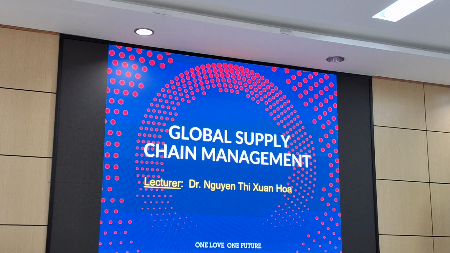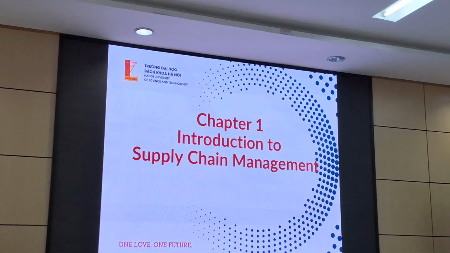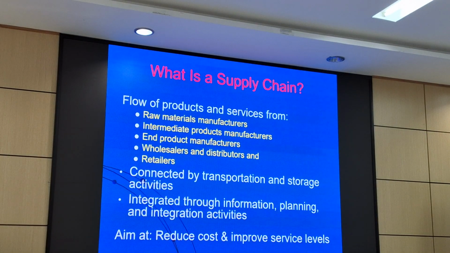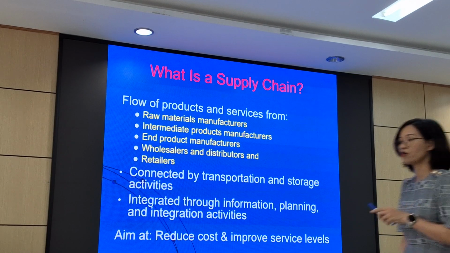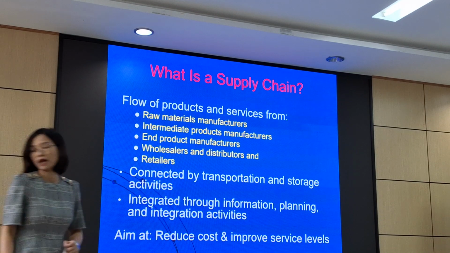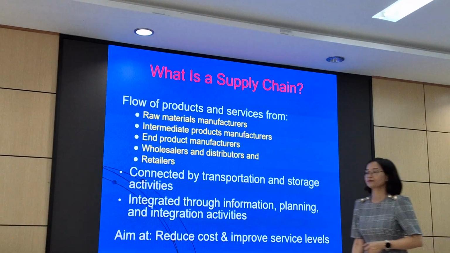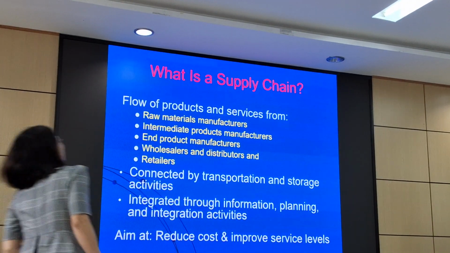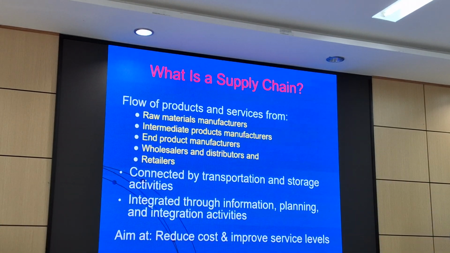Okay, so now we go back to our first chapter, introduction to supply chain management. First of all, what is a supply chain? You know that it is a flow of product and service. Can you wait for me 1 minute? I will go back to my office to take a pen, and then I can give you some examples. Let's make an example: flow of product and service, okay?